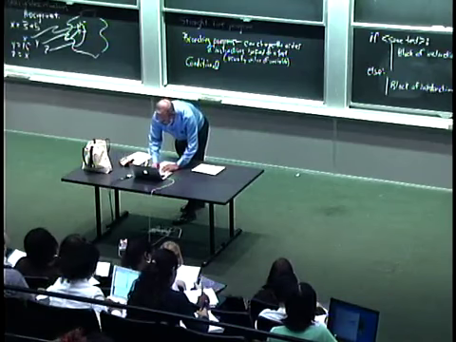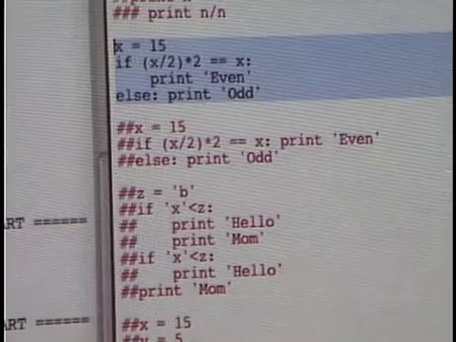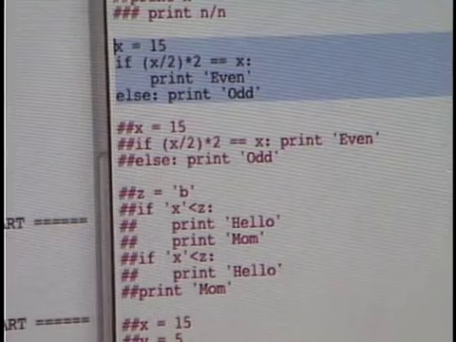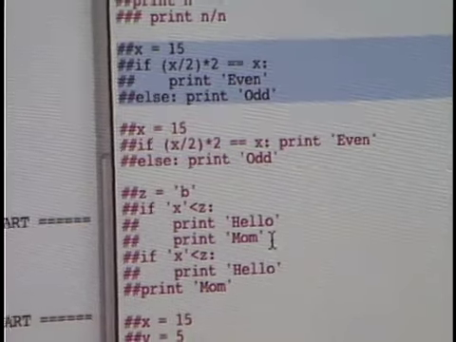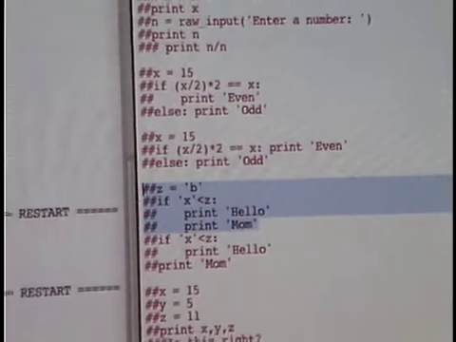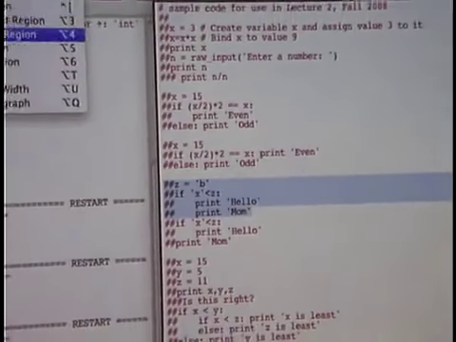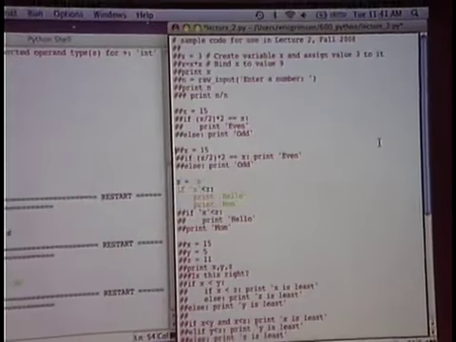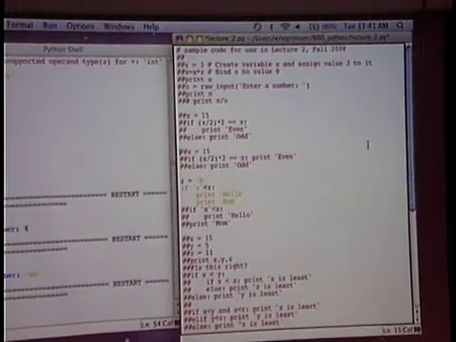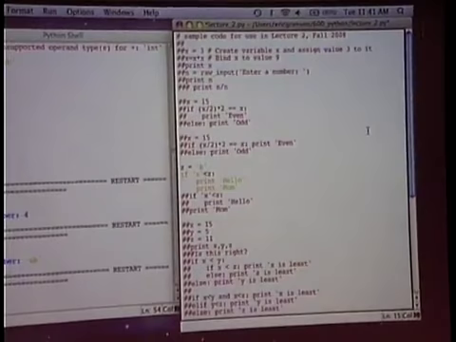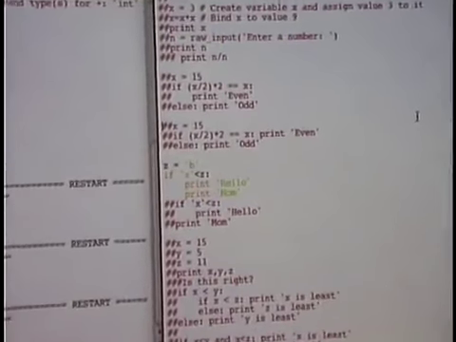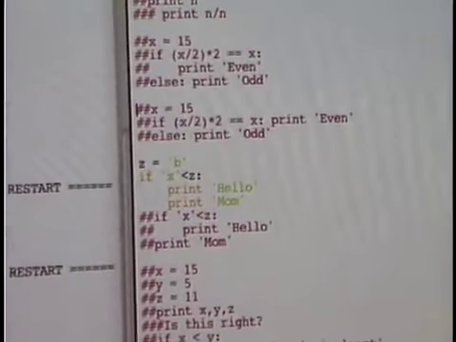Let's look at a couple of other examples to get a sense of what this will do. Again, let me comment this out. And let's look at this next little piece of code. I'm binding a z to be some value, and then I'm going to run this. Well, let's just run it and see what it does.